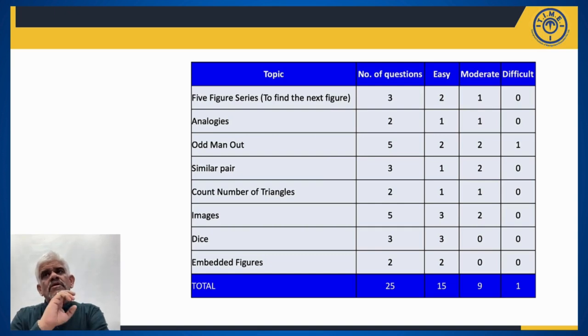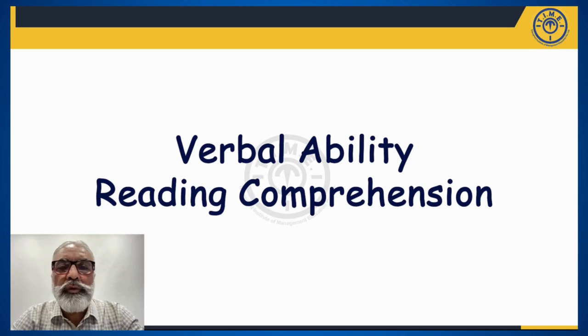Now, with this, we have discussed the analysis of quant, then analytical puzzles and abstract reasoning. Now we will move on to check what was there in the verbal section in today's first slot. Hello students. To continue with the analysis, this is the analysis of the fourth and final area or section in the VA area, which is verbal ability and reading comprehension.